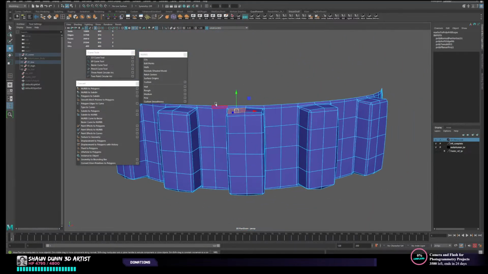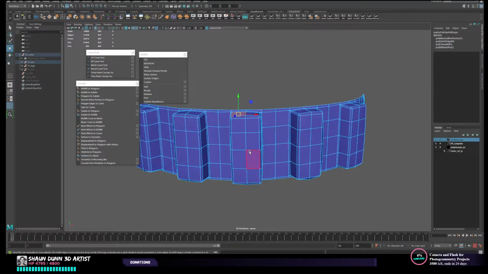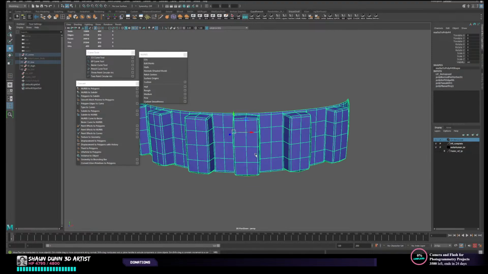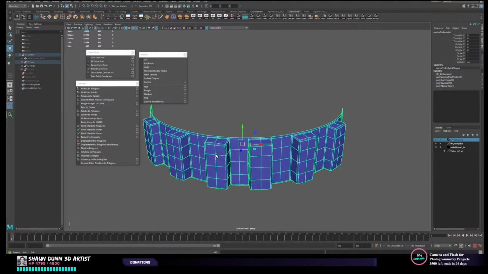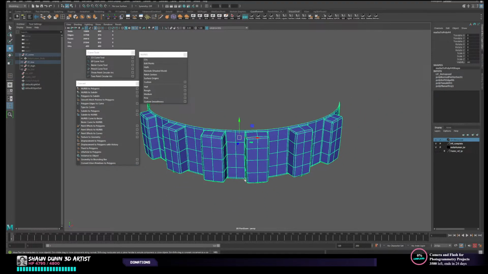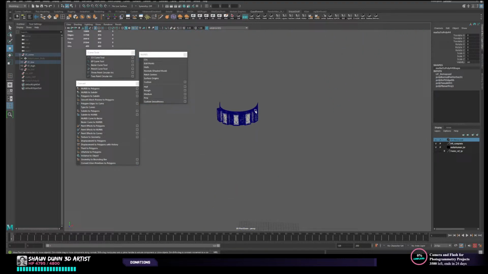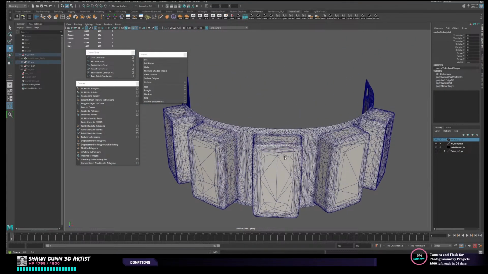And that is mirrored on the other side. So really that's going to be the same for the smaller piece. Just follow that format, and it should be pretty simple.